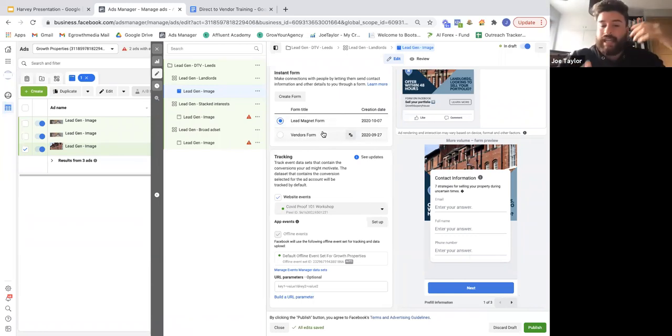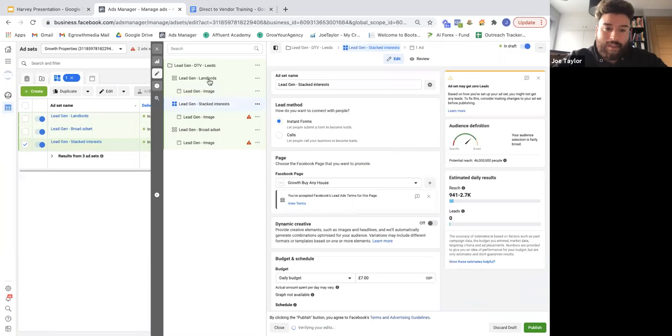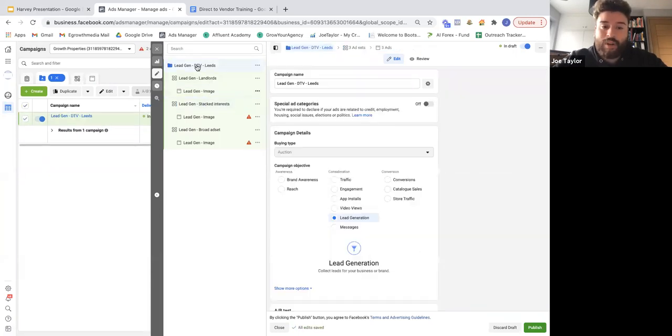However, some people say add postcodes in. However, some people might say that's a bit intrusive. People might not want to give you that information straight away before having that conversation on the phone. So again, this is all about testing. For us, we just like to keep it pretty simple, to be honest. Don't like to get too intrusive. So that is in essence the full campaign.